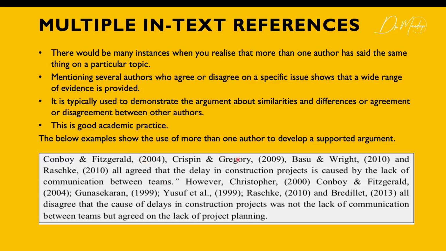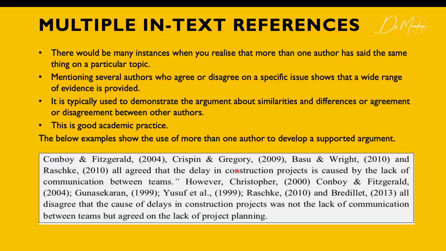So you can have multiple in-text references, multiple in-text citations, which is person 1, person 2, person 3, and person 4 said, or they all agreed that delay in construction projects happens. So you can use that multiple citation. That gives your tutor or the reader an understanding that you have explored a variety of articles to come up with that point.